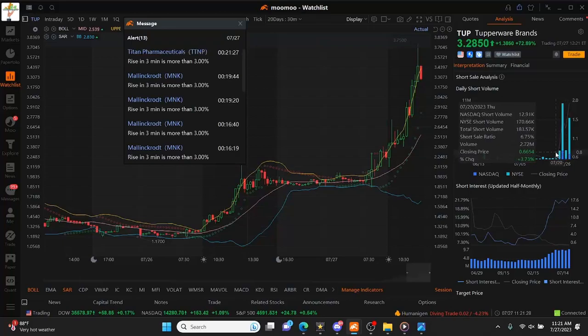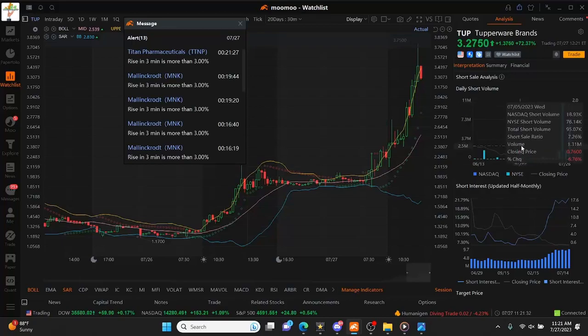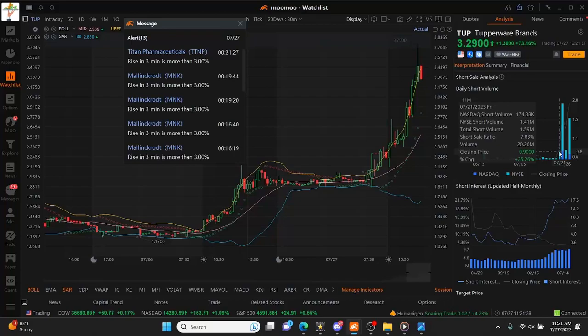You guys can see here before we were seeing volume well under 3 million consistently here in TUP, but starting on the 21st, that was the volume breakout day, 20 million in volume here. The very next day when we saw that 75% gain close, over 132 million in volume. 17 million here on the retracement day of 15%.